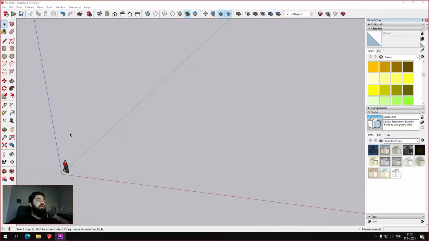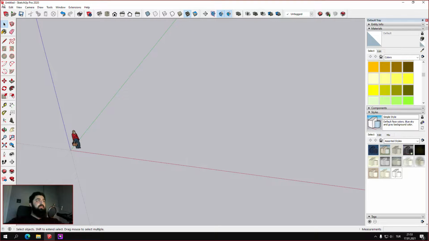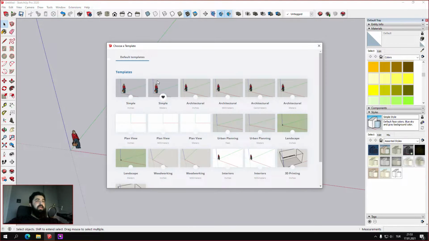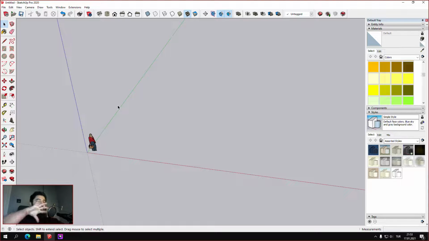Okay, hello everyone. Today I will show you how to create a free-form polyhedral shelter-like structure in SketchUp with the default commands in SketchUp. To start with, make sure that you select a meter or centimeter template from the SketchUp main screen. What we will do basically is create some rectangular shapes on the ground, and then start moving the points to a higher level, so it's going to create that triangular shape for us to play with.